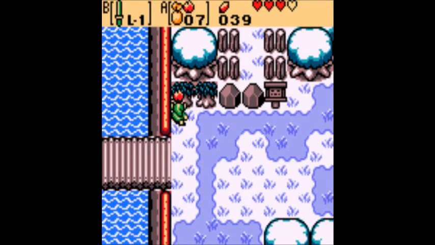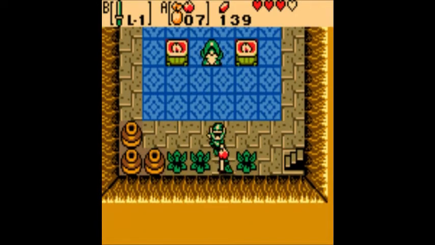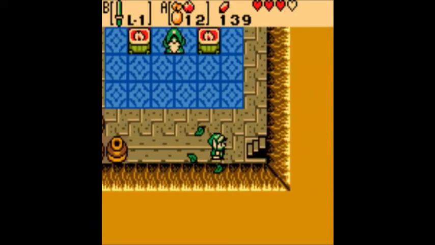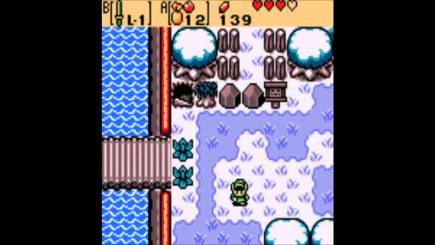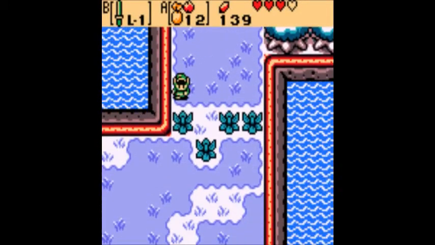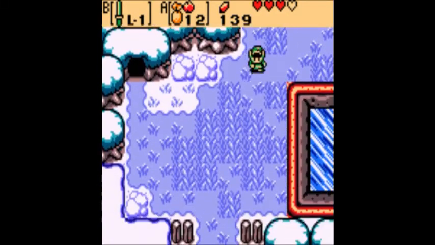And I believe there's an old man in here. Hi, old man. You gonna give me some more money? Don't tell. That sounds painful. Getting those rupees in big amounts like that kind of hurts your ears. So yeah, we got our amber seeds, so now we can progress even more.